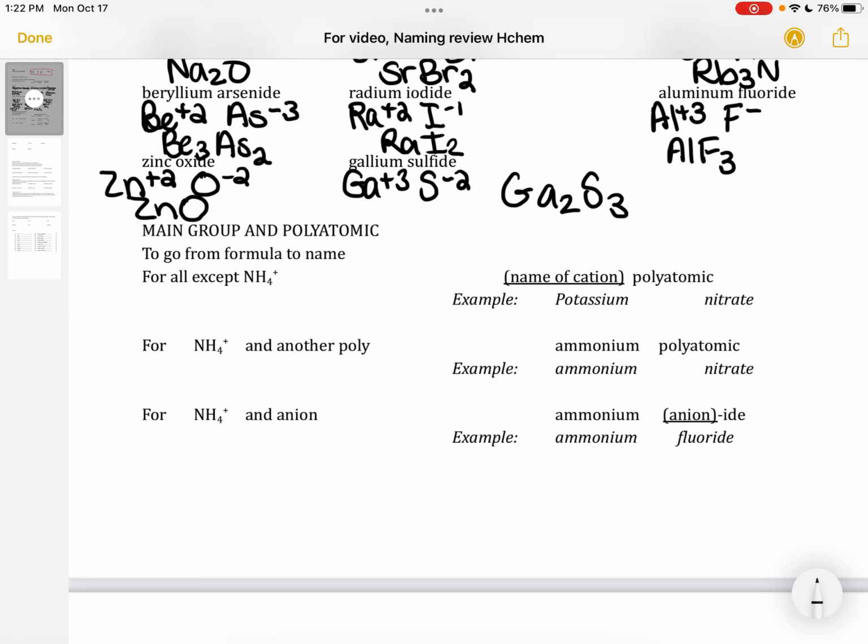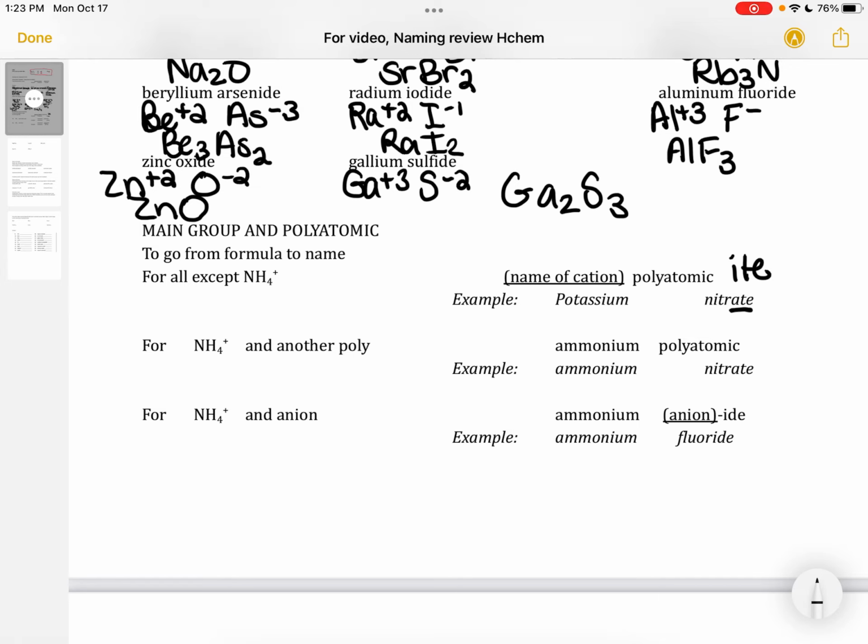Next we're going to use our polyatomic sheet. So you don't have to change anything about the names using a polyatomic. Now, how do you know the difference between a polyatomic and a regular thing off the periodic table? Most polyatomics end in ate or ite. Okay, there are only a couple of them that have exceptions to this rule, and those are cyanide and hydroxide. Everything else, if it ends in "ide," is something off the periodic table.